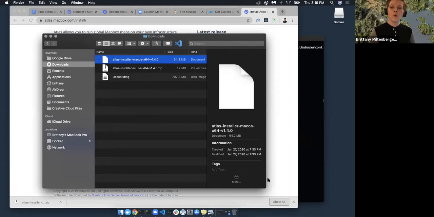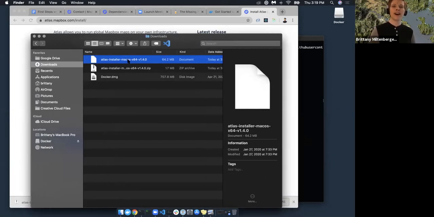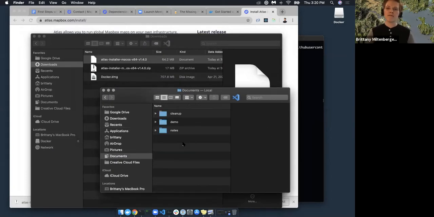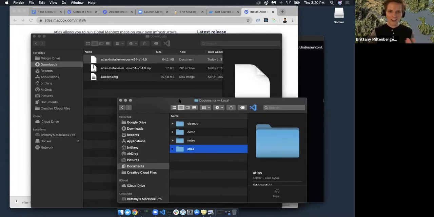And so one thing I recommend is that we move this unzipped executable to a meaningful location so we can access it later. I personally am not a fan of leaving a ton of things in my downloads folder. I might lose them. So what I recommend, if you're following along, is to make a new folder, maybe in your documents, wherever you see fit, and you could call it Atlas. You can name this whatever you want, but it's just so you can find the installer at a later point in time and not have to hunt back into your downloads folder.